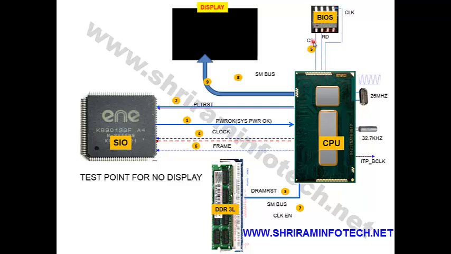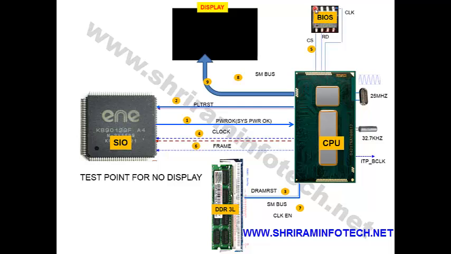So in the BIOS you can see there are 8 pins. Pin number 1 is called the chip select pin. Pin number 2 is read, pin number 4 is ground, pin number 5 is clock, pin number 6 is write, and pin number 8 is supply. There you can find 3 volts at pin number 8.